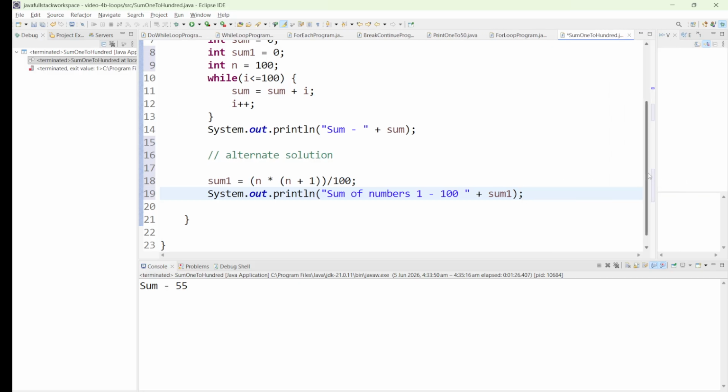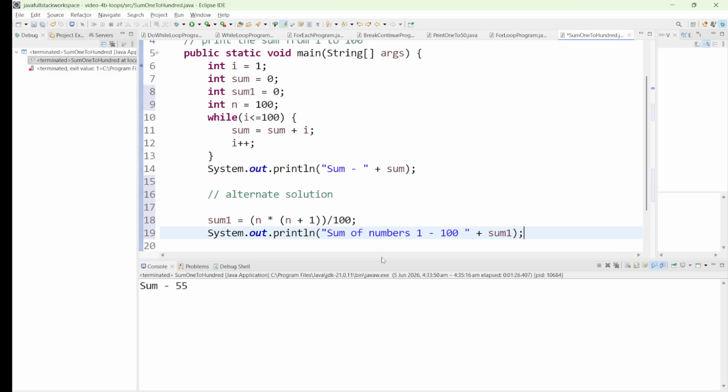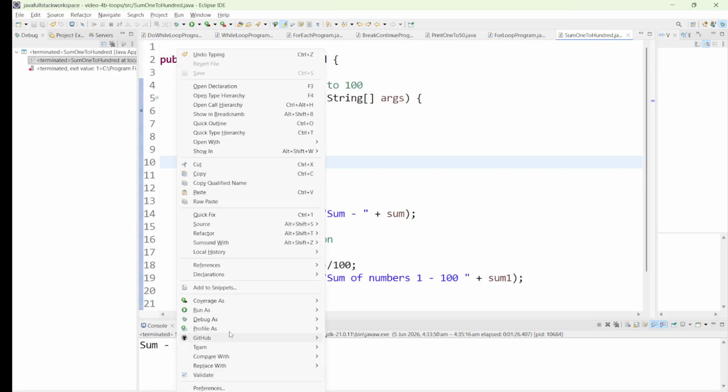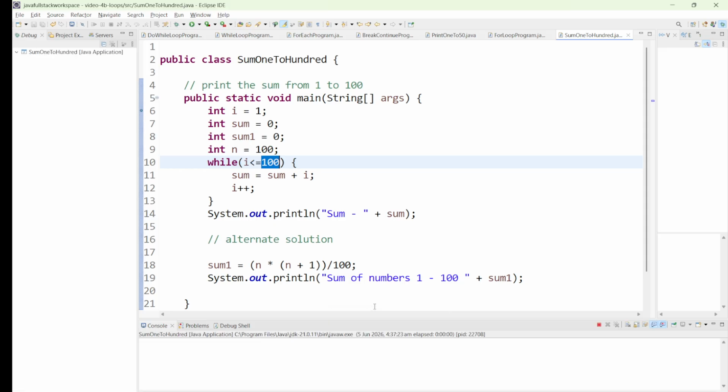I'm telling you, every program you'll understand, you'll learn something. I'm not trying to impress anyone, I'm trying to do justice so that the participants who are listening to me, the users, learn it. Now here the n value is 100. So when I run this program, you get the same output.